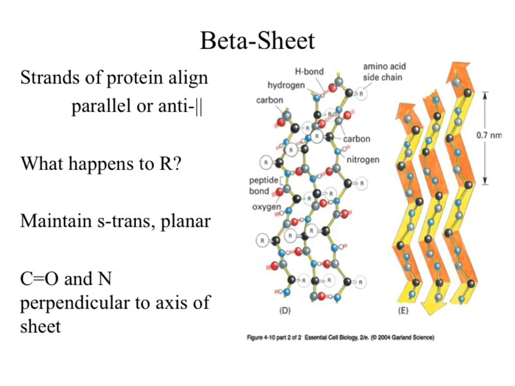Our R groups. What's going to necessarily happen with our R groups? Well, we take a look at the image. I know it's not the easiest to see. Where are your R groups aligned? These R groups are aimed towards you. These R groups are aimed away from you. So if we look at our beta sheets as my arms, our R groups are aimed alternating up, and then the next one would be down.